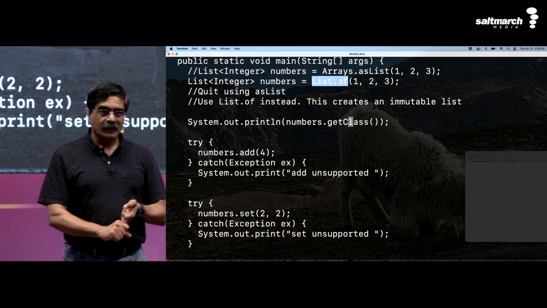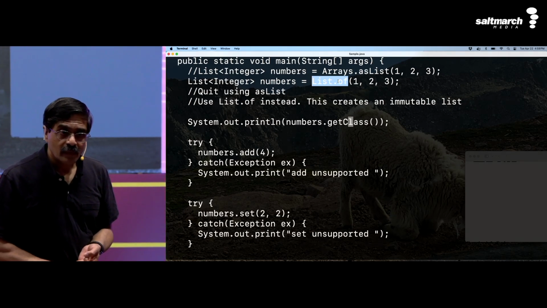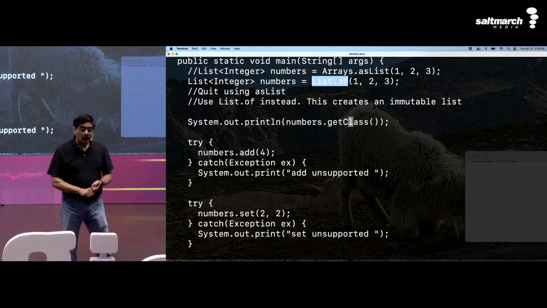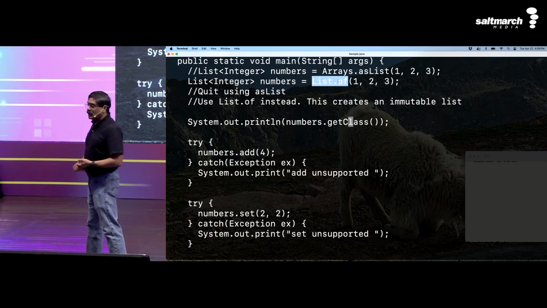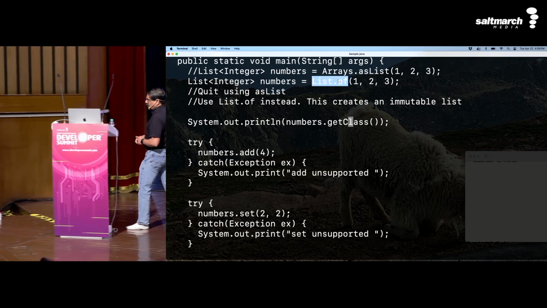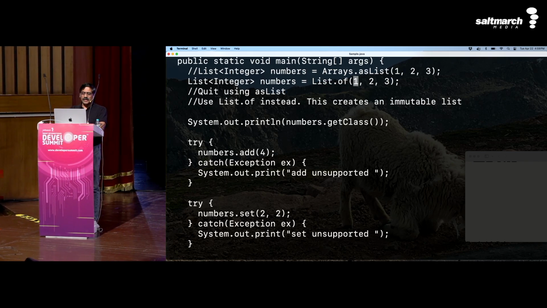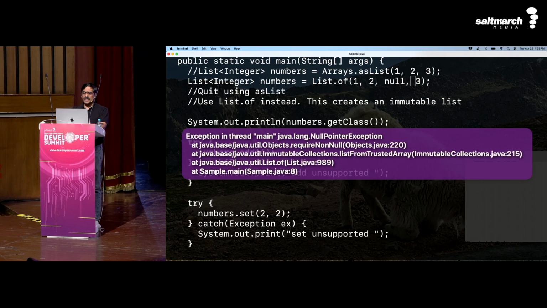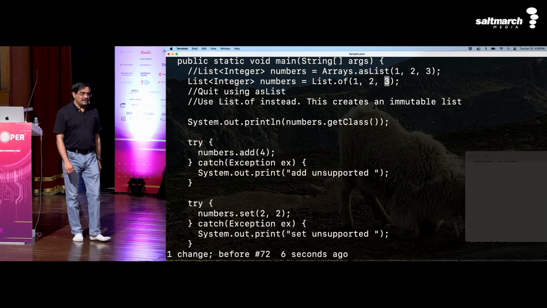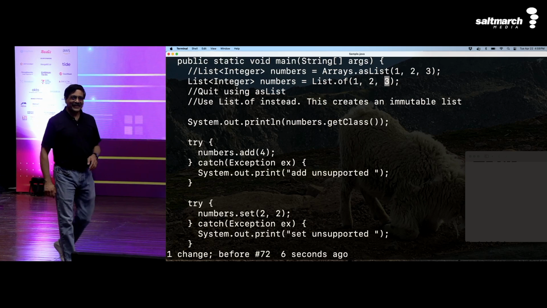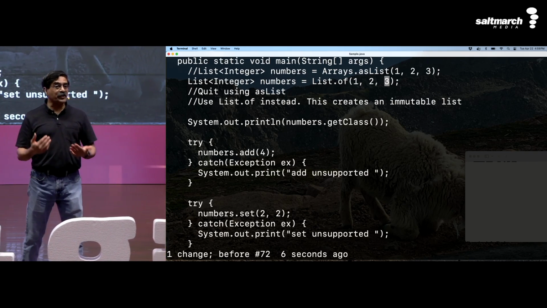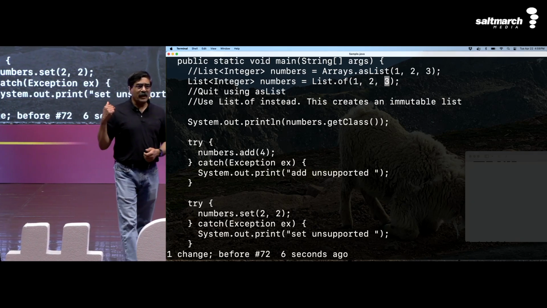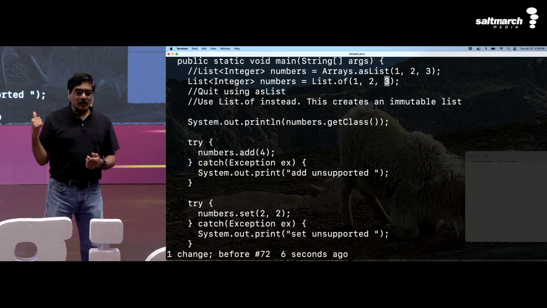Question? When you see List.of, then you get a null pointer. Oh yeah, good question. Null is evil, right? It's better to avoid it as much as you can. But unfortunately, somebody out there is going to mess with nulls. So what if you have a null here, is the question. You got a null pointer exception. Absolutely. To me, that's good, because, assuming we do this thing called testing, we can test with those scenarios, and then we can program defensively. We can start writing code to filter those out ahead of bringing the data in. But because you're creating a known set of values, there's no reason to put a null into it.